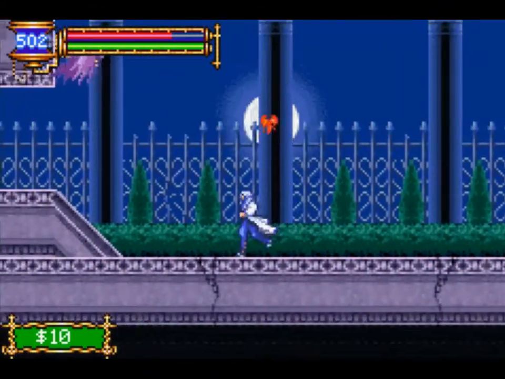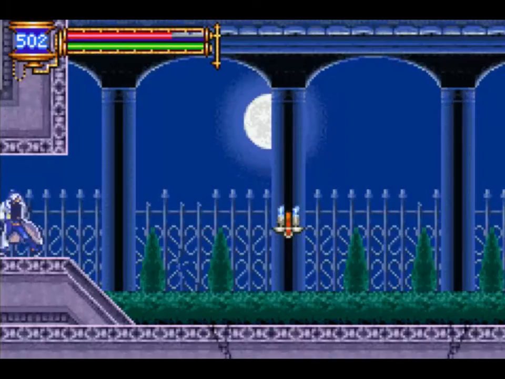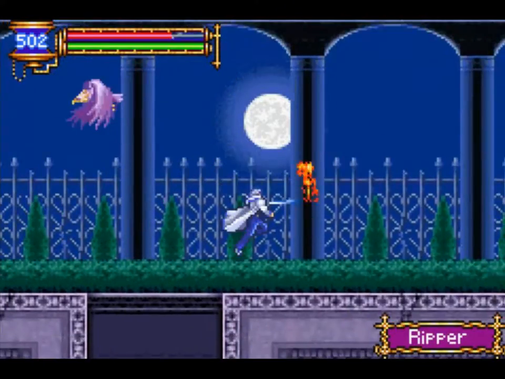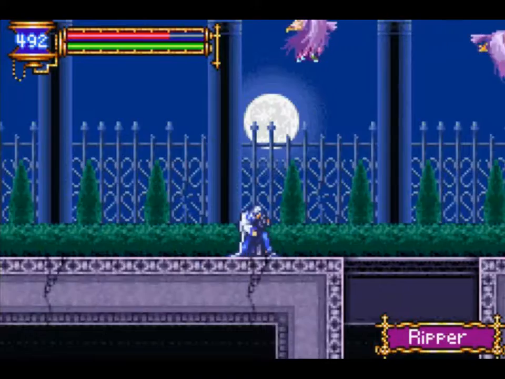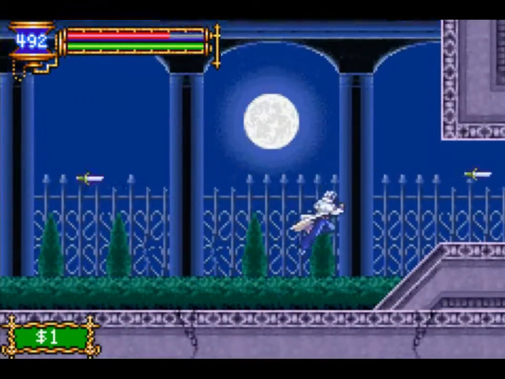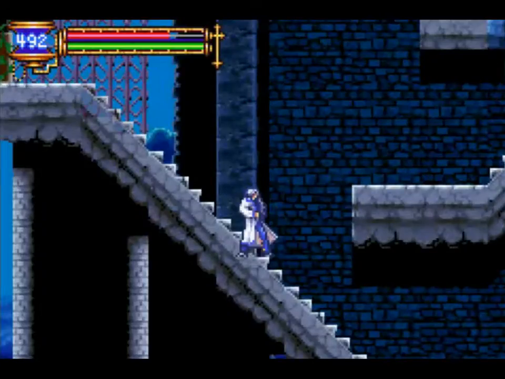Anyway, let's get back to traversing the floating gardens. Here. Still here. This place is very weird. Why would you want randomly teleporting gardens, Dracula? Whoever designed this. Hey, I got the power of the assassin. I can summon birds. This is a strictly no knife zone.